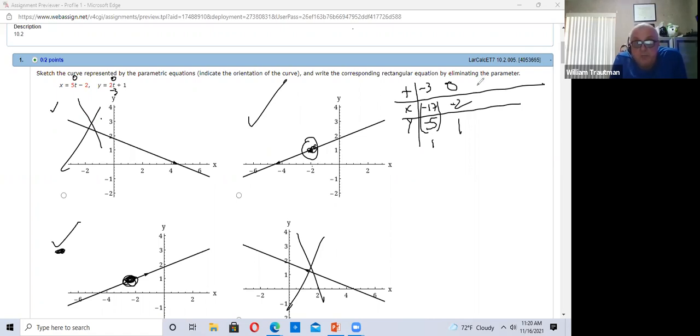So I'm going to keep on going. And I'm going to 1 now. I had that dot at 0. Now I'm going to put a 1 in there. So it's not blatantly obvious, and we already said that. I'm going to put a 1 in here. 5 minus 2 is 3. And put a 1 in here. 2 plus 1 is 3. So we have 3, 3. Let's call it about right there. And if you look, t equals 0 was here. t equals 1 is here.